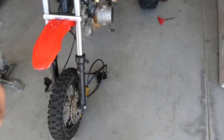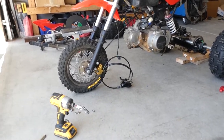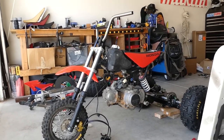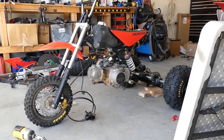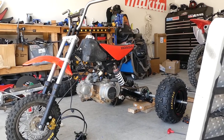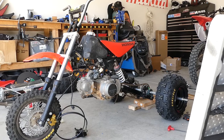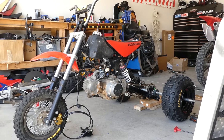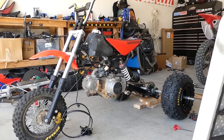All right, cool. Looks so much better in my opinion already with the taller bars and the 10-inch front wheel. I've got the brake caliper bolted on there. So now that the bars are on there, I can bolt the master cylinder up there once I get the new grips on. The throttle is giving me some problems — I have an extended cable, but the actual cable is not quite long enough, it's not sticking out far enough. I'm going to get it all bolted up and see if I can get it to work, but I may have to wait till Monday and take it to Terry Cable to have them make me something custom.